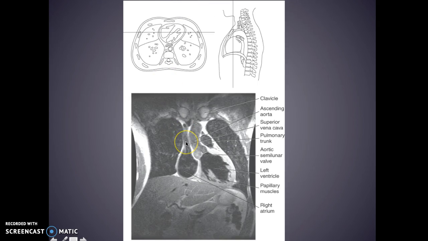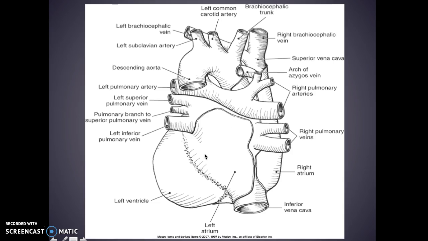So looking here, it's a coronal. So we have your clavicle. This is your ascending aorta. Here's your left ventricle and your aortic semilunar valve. Here's the backside. So this is your arch here. So this is your first thing off. So this is the right side. This is your brachiocephalic trunk, left common carotid, and your left subclavian. And then you can see your pulmonary arteries and your pulmonary veins down here and see how they come into the heart.